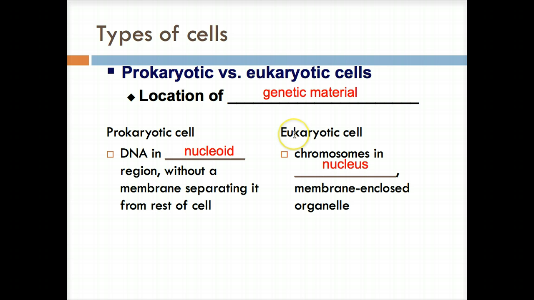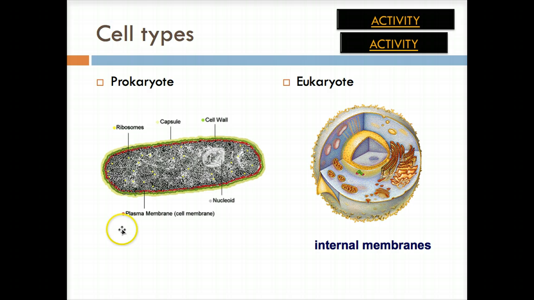Whereas in a eukaryotic cell, chromosomes, which is your DNA, genetic material, are found in the nucleus, which is a membrane-bound enclosed organelle. And so in the next slide here, you can see, of course, now these aren't relative to size. On this particular slide, it looks like they're the exact same size, but they're absolutely not. Remember, prokaryotic cells are much, much smaller, back from Chapter 1. I just blew it up so you can see the differences.